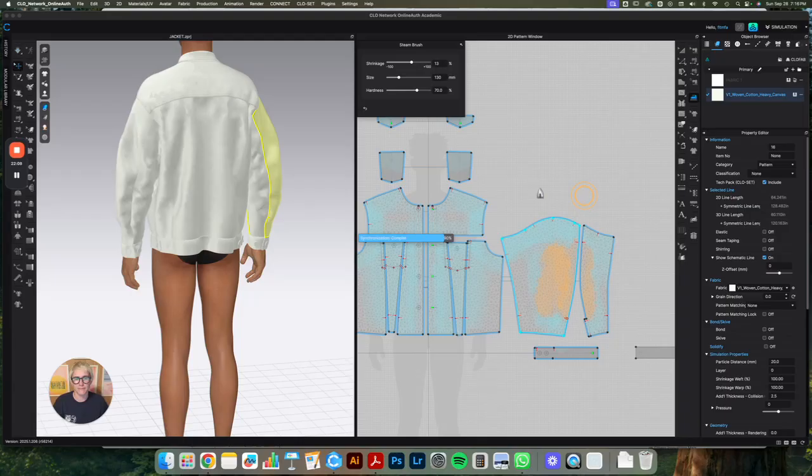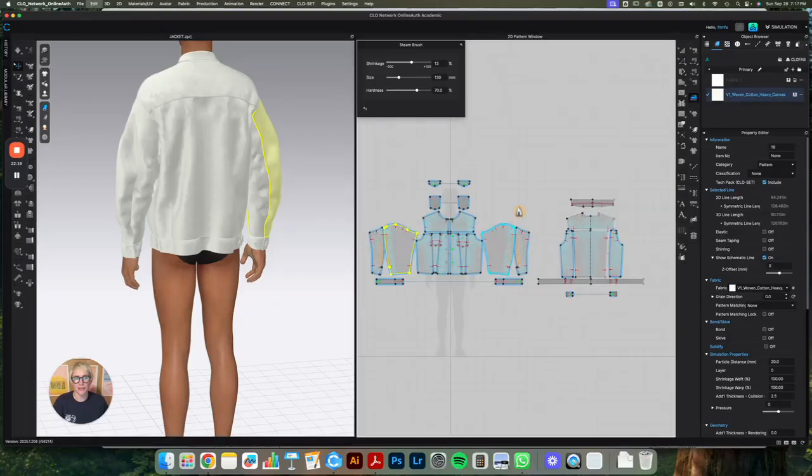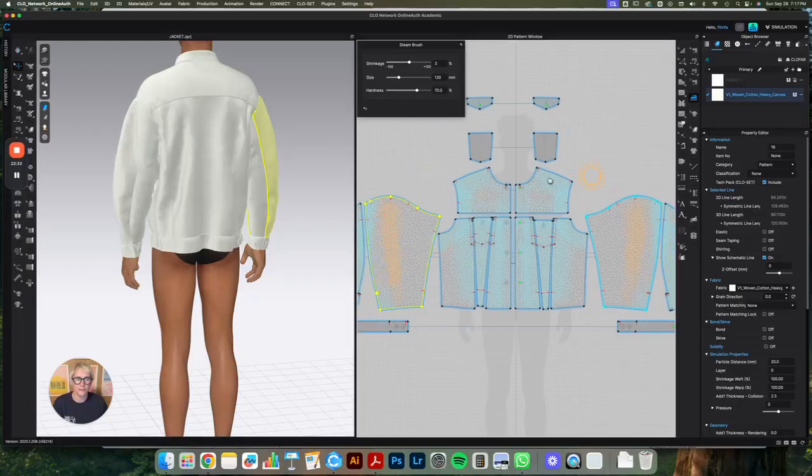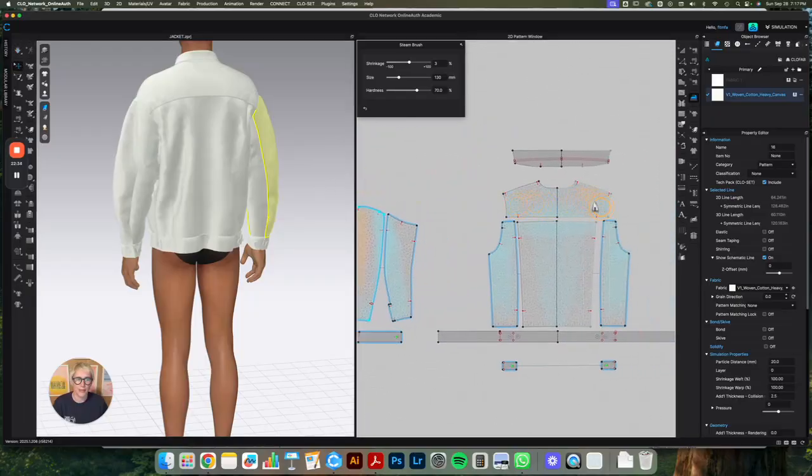Usually in production, like 3% of stretch and things is what's kind of normal. So let's do 3%. Do this. Still like the idea of bagging it out up here a little bit.